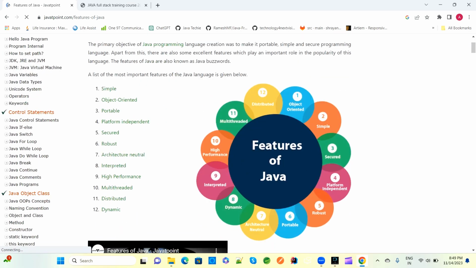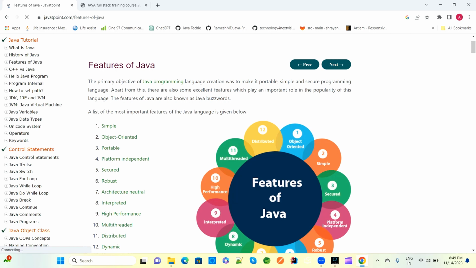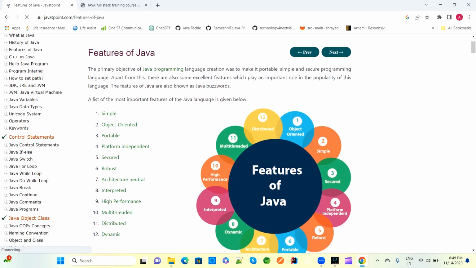Apart from this, we have multiple features. If you go for the theoretical side, there are many features, like simple, object oriented, platform independent. Simple means we can easily write any application in Java. Object oriented means it is based on abstraction, polymorphism, encapsulation and inheritance, which we will discuss later.